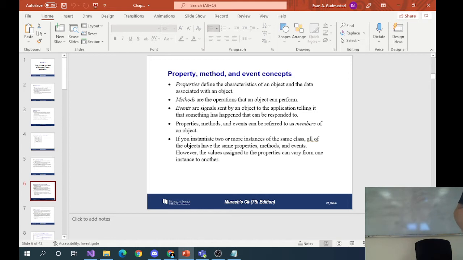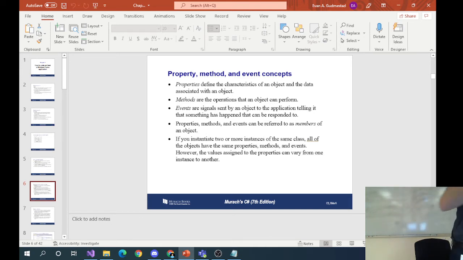However, you could loop them out and say, okay, there are properties, methods, and events. All three of these things together are called members. So a class has members, and these are just the things that belong to a class.